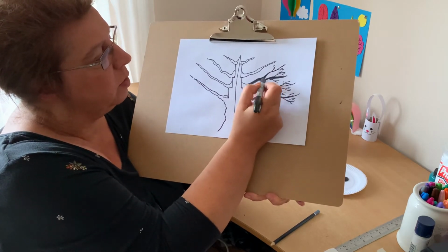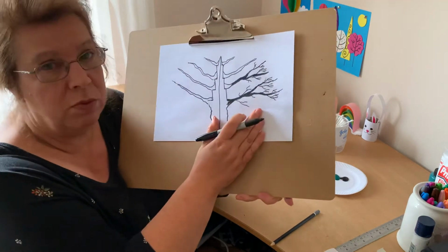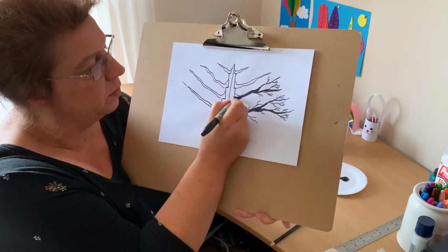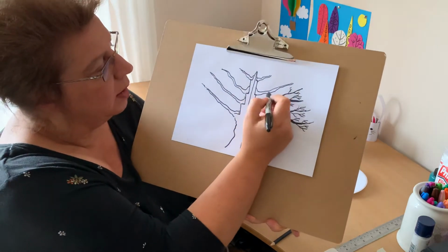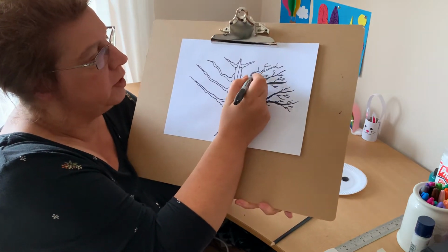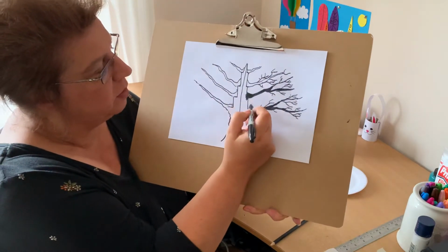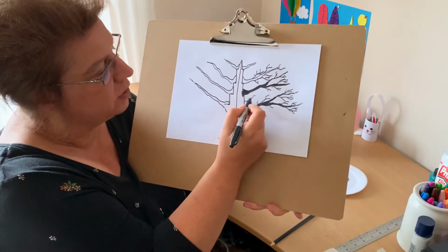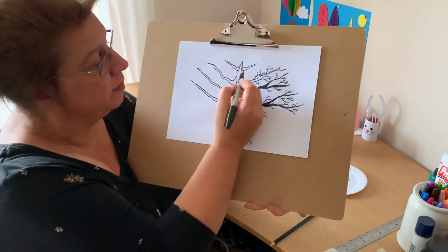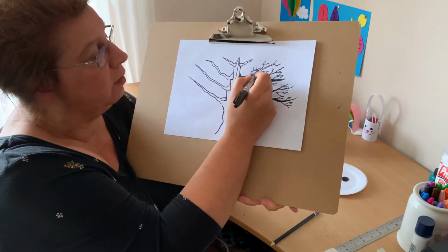You can add as much detail as you want to, really. We are going to paint pretty much almost on top of this, so almost all of it will be covered, but we'll try and keep some branches showing because they do look nice if you have some branches showing. And then we're going to do the same here. I want you to decide really for yourself what kind of twigs and branches are coming off, because all trees are slightly different. In between the branches you might have little branches coming off as well, which would also be very nice. So colouring as you go along, or it's up to you, you can wait until the end and colour it in if you want to as well.